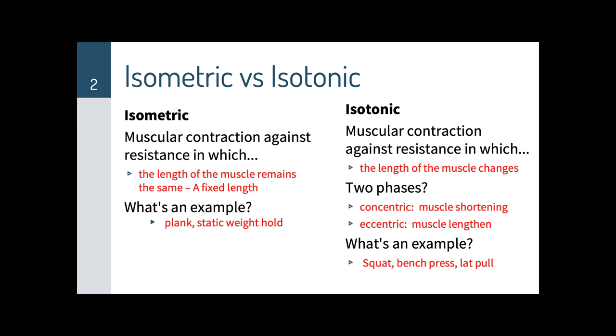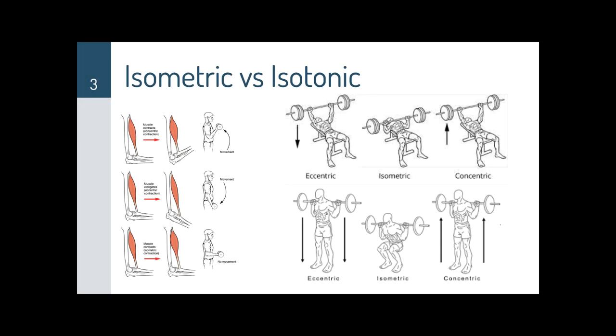So let's look at that with a little more detail. On the left-hand side here, we're just going to look at the bicep, and we're going to be looking at an individual that is doing a dumbbell curl, and we're going to start here. When we are bringing that weight up, we are concentrically contracting that muscle. You can see that the muscle is elongated here at this 90-degree angle. And then when we move it to a 45-degree angle, the muscle is shortening. So thereby, that would be a concentric contraction.